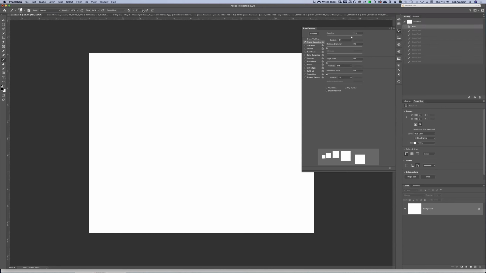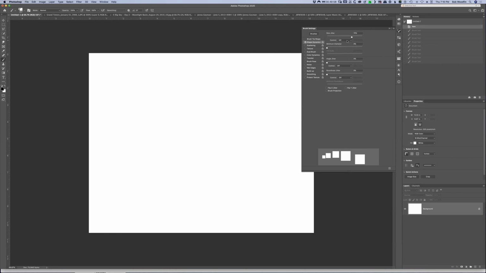So remember, we had this turned on to use pen pressure. When you do that, it defaults this to pen pressure. So keep that in mind. If I turn this to pen pressure, it doesn't necessarily turn that on. So kind of weird that it doesn't, but that's the way it works.